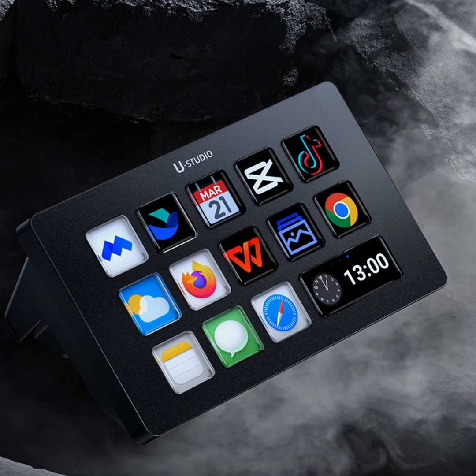And it looks great too. The tapered aluminum construction will fit right in on any desk. The best part is you can completely customize the buttons, icons, and shortcuts to suit your specific needs. Maybe for work you have folders for different projects, and for gaming it's character loadouts. Or how about using IFTTT integrations to control smart home gadgets or pull up weather reports? The possibilities are endless.